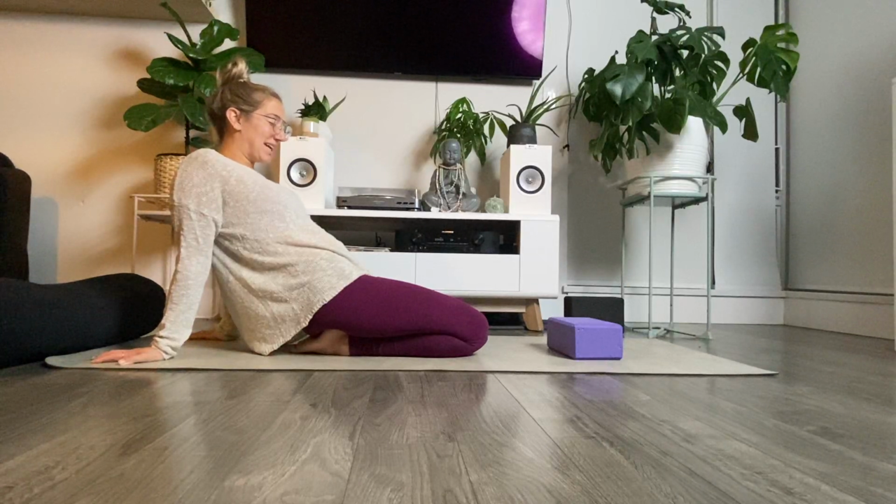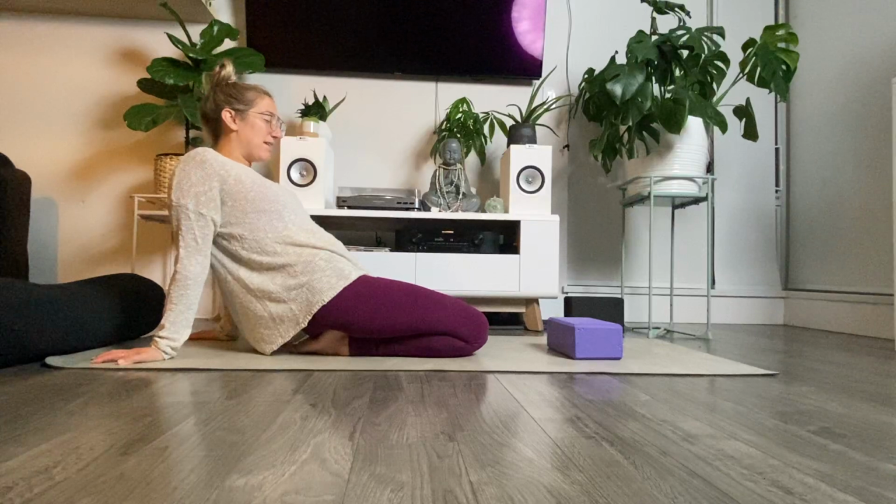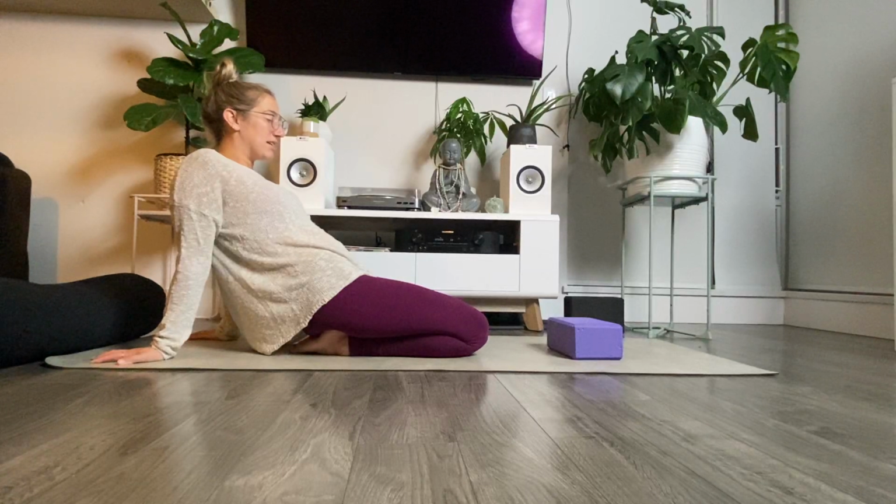Hold space for the chaos and respond with the emptiness. This allows you to see both the busyness, but then to offer yourself space.